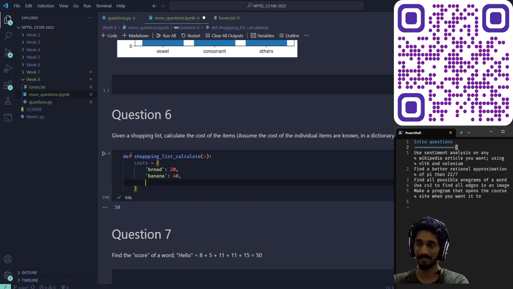So do you guys have an idea how to solve this? What do you think the input is?